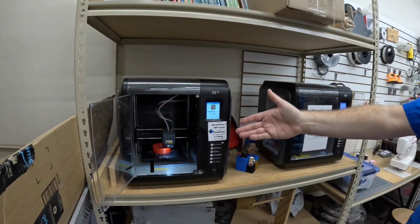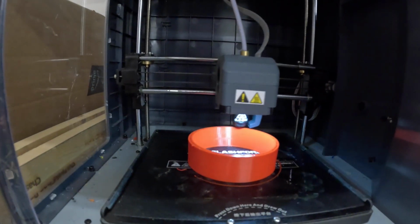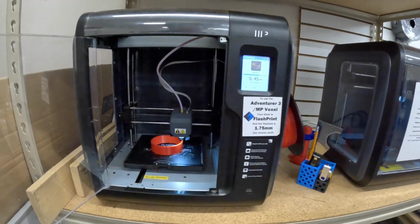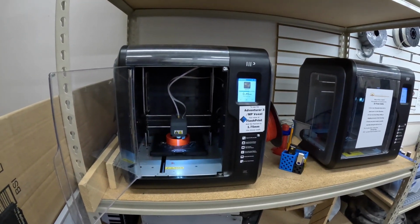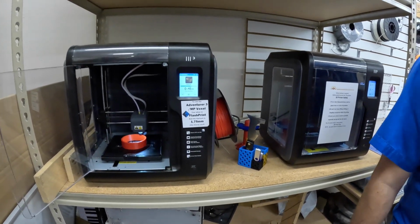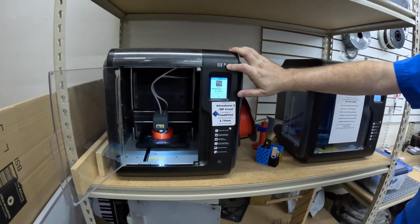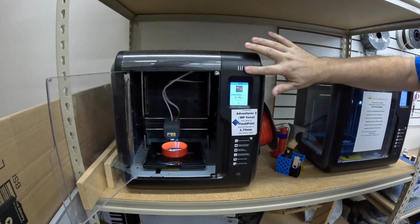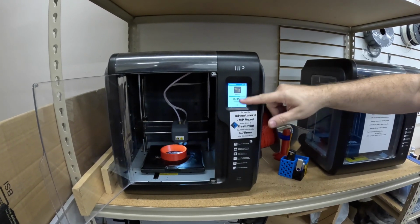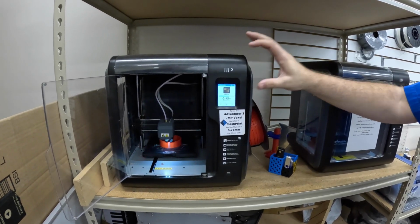That is awesome. That's the one that I'm using today, because I need to make an adapter for a laser cutter that I'm testing. Is this PLA? Yeah, just PLA. We try to encourage the patrons to print in PLA, and it's good enough for most applications. That's awesome. So we were talking before, off camera, this was actually a Monoprice branded one. They call it the Monoprice Voxel, but besides this little thing on the cover, and they had rebranded the firmware, it was otherwise exactly a FlashForge.